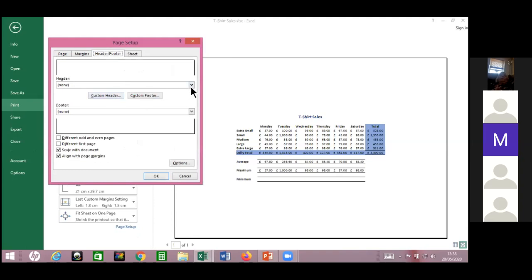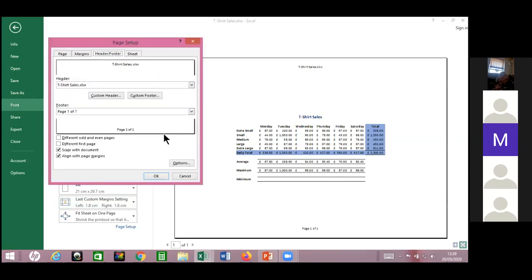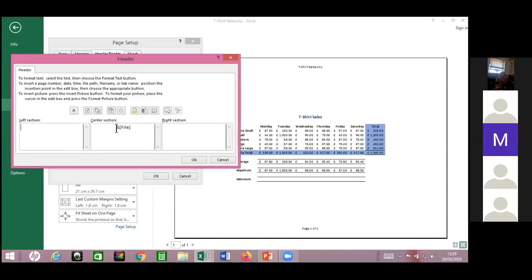You can also add headers and footers, and Excel's really good at offering the headers and footers that it thinks you're most likely to use, and you can just select any of those and it automatically will put them on for you. But if you want to customize anything, then you just go to the custom option, and all of these are just like fields, which means that where it says at file, that means that as you save the file under a different name, it knows to automatically update it. So it can be really handy if you're sharing information so that people know what the file's called.